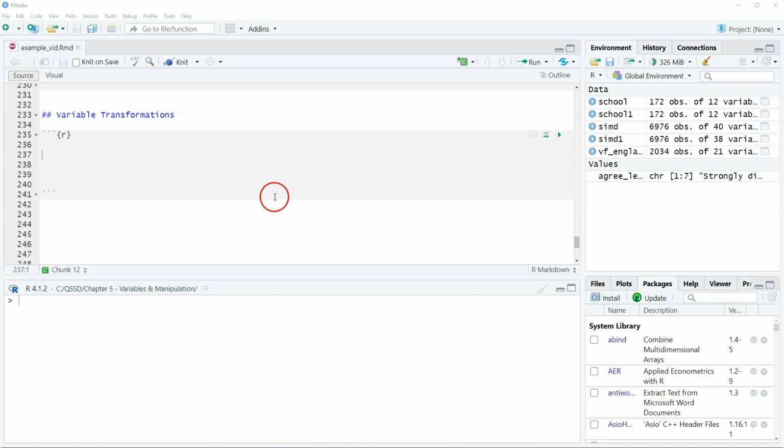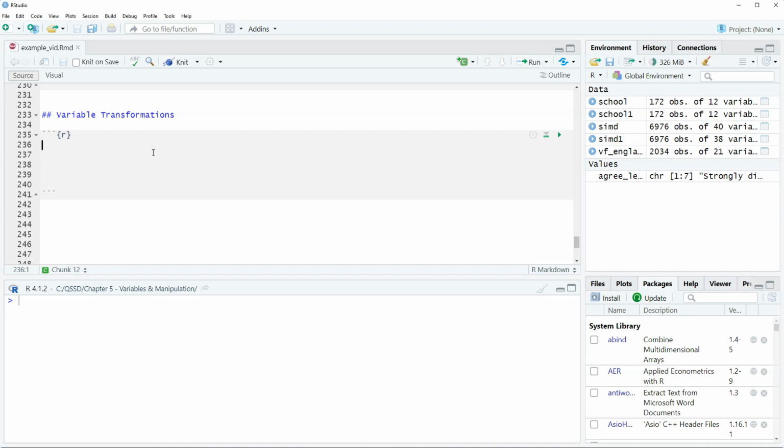with R, second edition. So in this video, what we're going to do is take a quick look at variable transformations, or more specifically, variable functional form transformations. So this is where we want to square a variable, cube a variable, log a variable, something like that. We don't always, it really depends on the data you're working with.